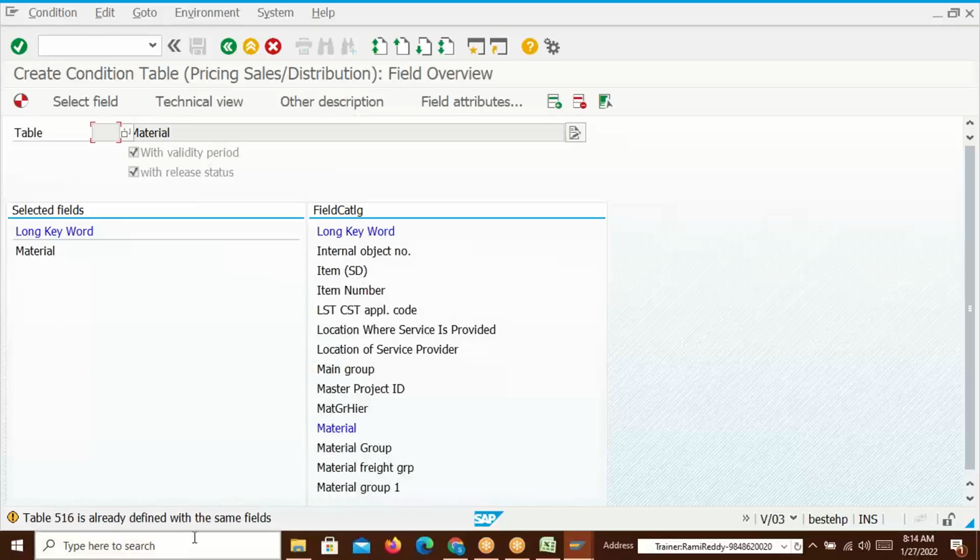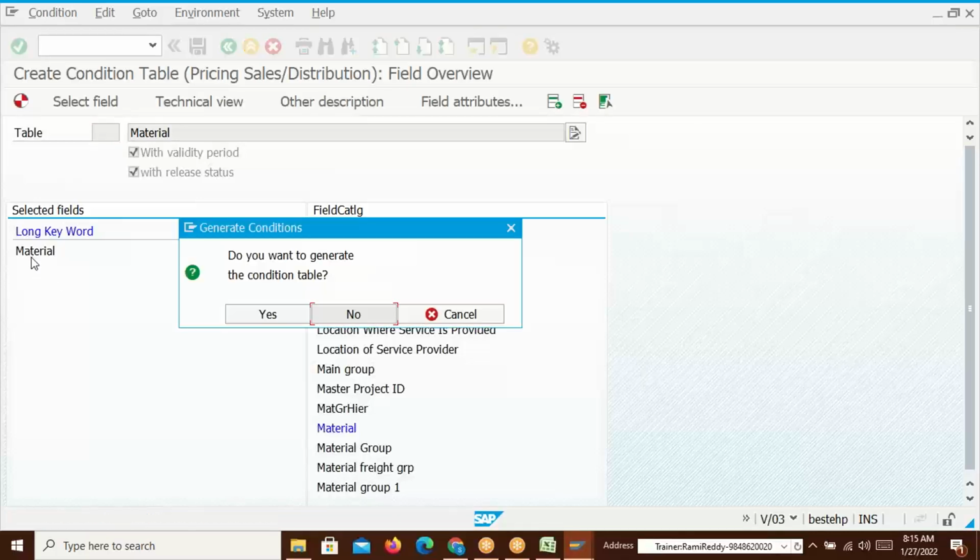You want to use that? Generally in real time, if any table is shown like this, you must use that only. Why? You should not create duplicate tables with the same columns. But now here, since we are learning, we will ignore this warning message and we will create our own table. But remember this: in real time we will check it, and if it is of the same kind, then we will make use of the same table only. But now, since we are practicing, let us ignore this table warning message and create our own table with the combination that is needed.